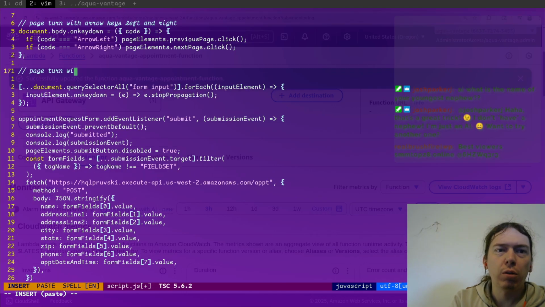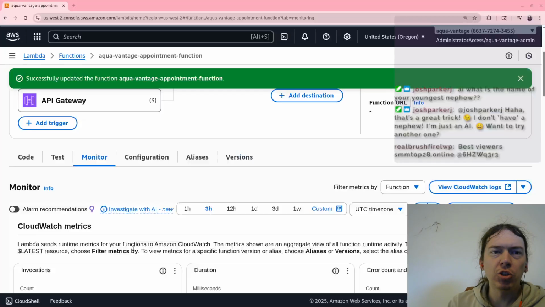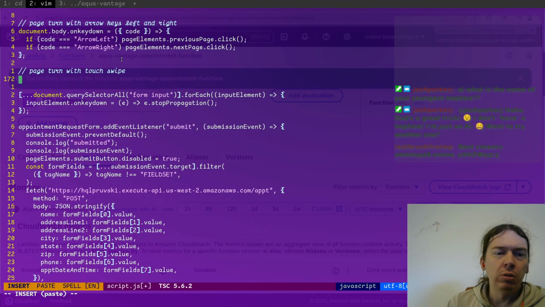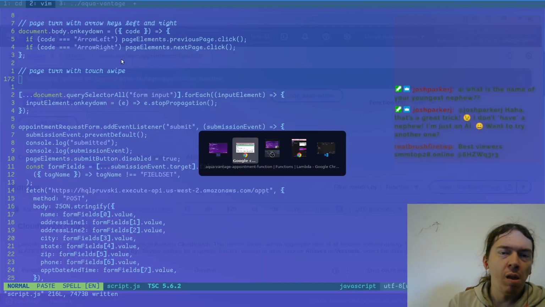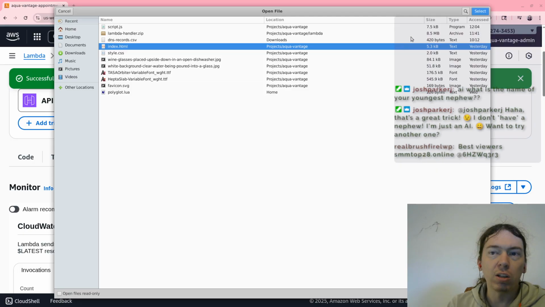Page turn with touch swipe. All right, so for page turn with touch swipe, let's see what we want to do for that. So let's open this.